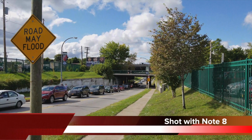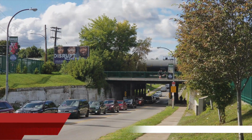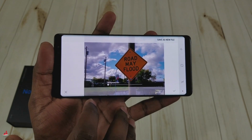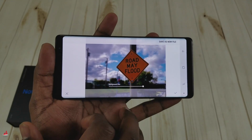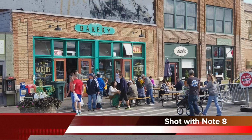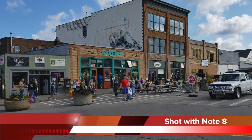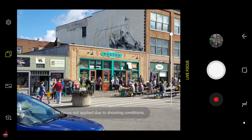The best feature about Note 8 is its dual 12 megapixel camera with 2x optical zoom. The Live Focus option lets user select focus like an SLR camera. This basically takes two photos, one in short range, another in long range, and adjusts the blur effect even after taking the shot. With sample recording, the photo and video quality are by far the best I have seen in any smartphone till date. The only disadvantage is that Live Focus will work only with excellent lighting condition and not in indoor lighting.